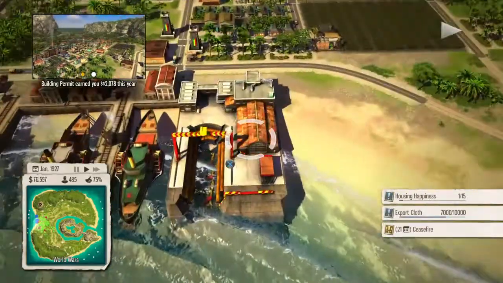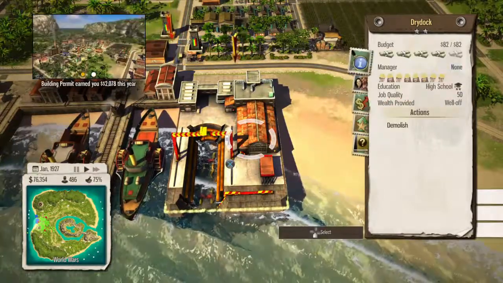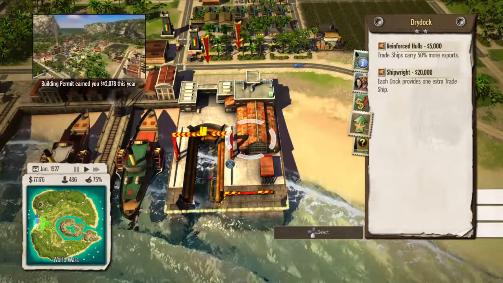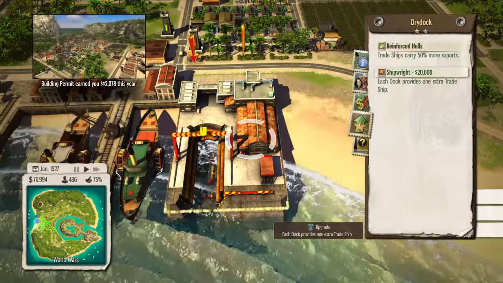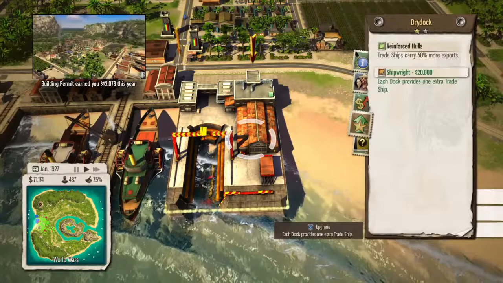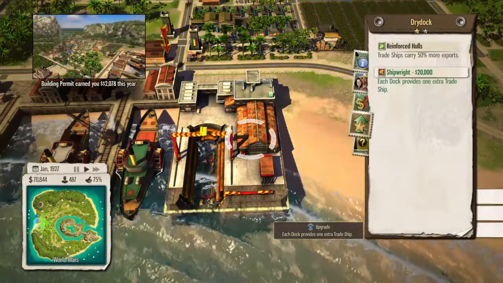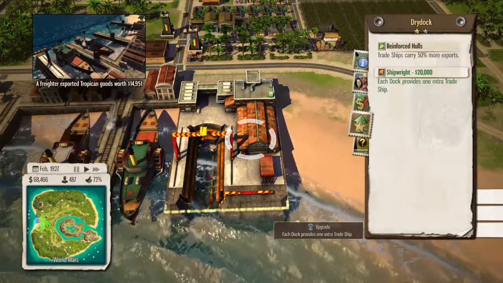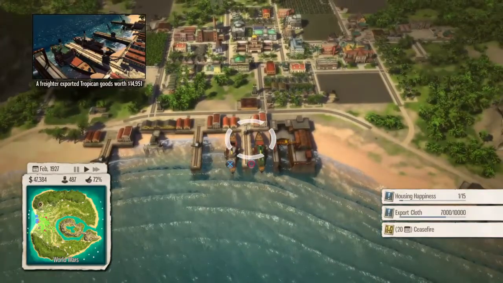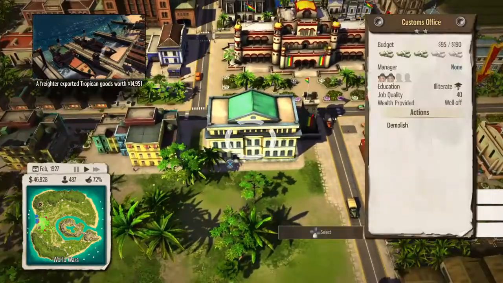Alright, so let's check out the dry dock. Reinforced hulls: trade ships credit, 50% more exports. Shipwright: each dock provides one extra trade ship. That's a lot of money, $20,000, but that would be nice. I guess we can, let's do it right now. Now we have 6 ships, 2 per dock.